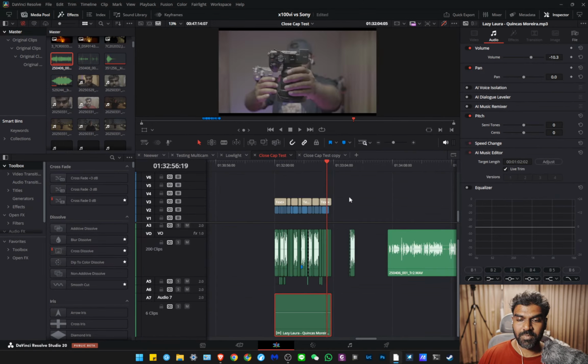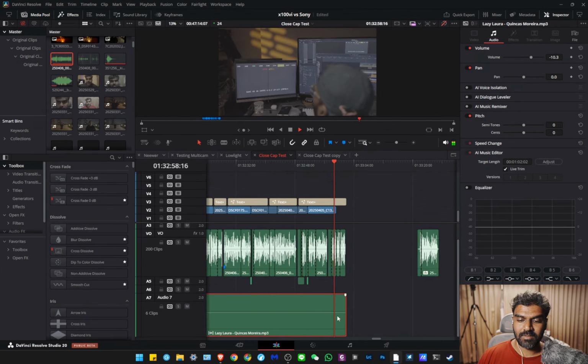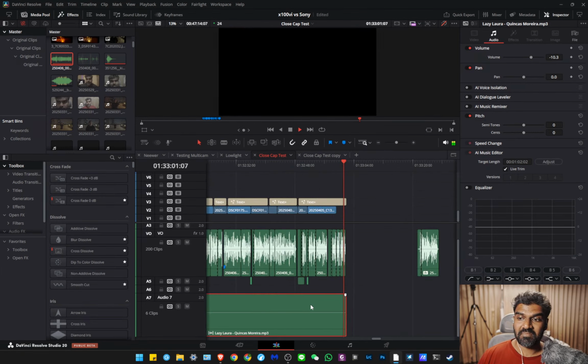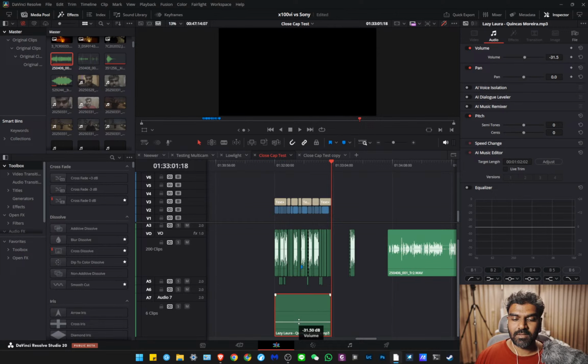Oh, what happened? I don't know what happened. But anyway, it's supposed to find a piece in that audio, the music file, and use that piece to end the clip so that it has this intelligent cut, the smooth cut. So that's how it is supposed to behave. But unfortunately, it's not happening. So let me do a Control Z and see what's happening here.